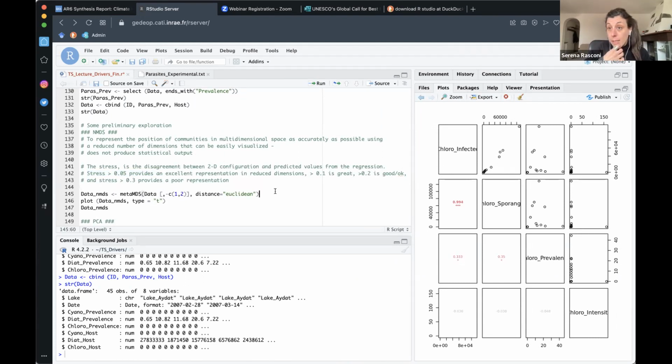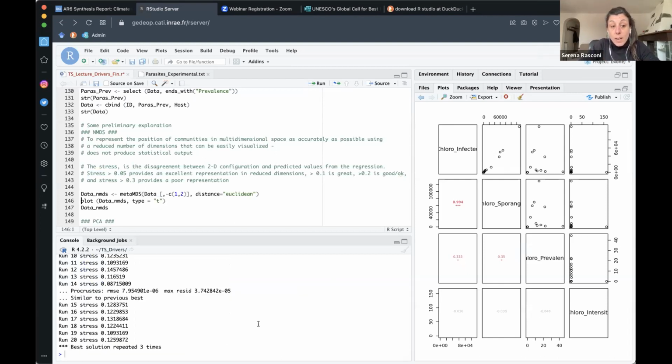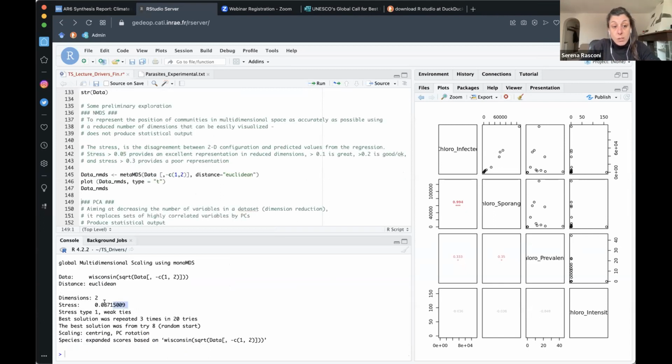The function calculates the distance matrix directly, so we can perform our analysis, and what we can see here is that we reach a stress of 0.08, so we can be quite satisfied with this analysis, and we can plot it also.